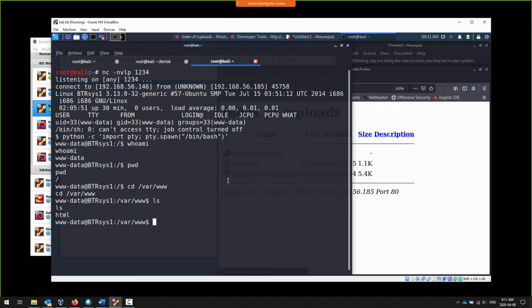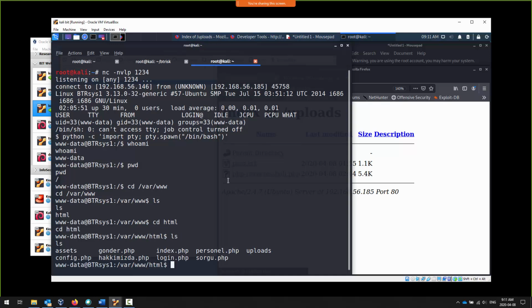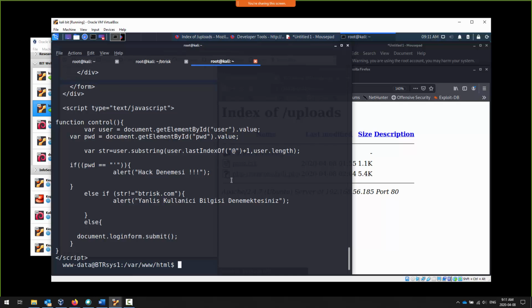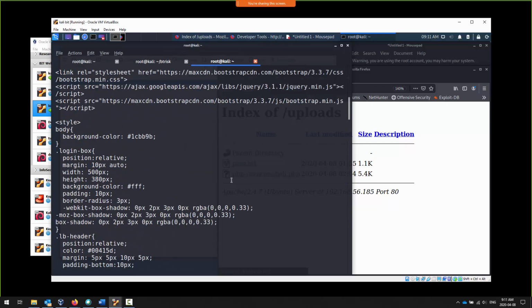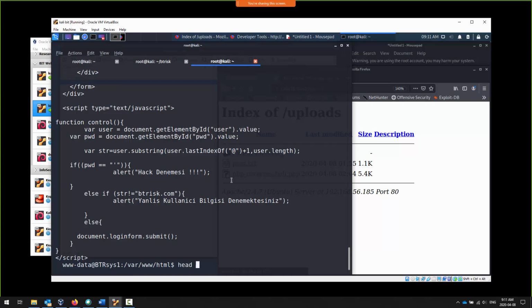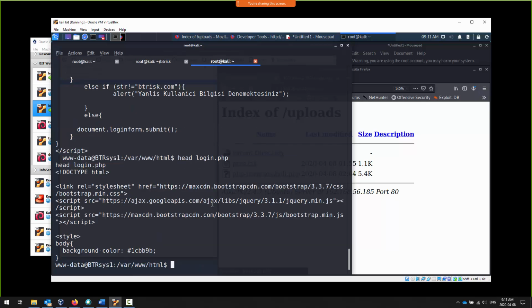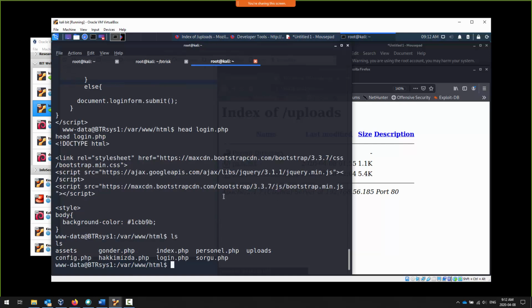Okay, we see an html folder. Let's go into html and see what's going on here. And right away, we have a bunch of stuff. Okay, let's take a look at the login.php file. Please note, I hit tab and it doesn't work. Of course it doesn't work because it's a hacked site. But when I take a look at this application, I scroll back up to the PHP code. Well, let's do this. When I take a look at the first 10 lines, it must not be... config. I'm sorry, I was looking at the wrong one. My apologies. Let's take a look at config instead. Config.php.